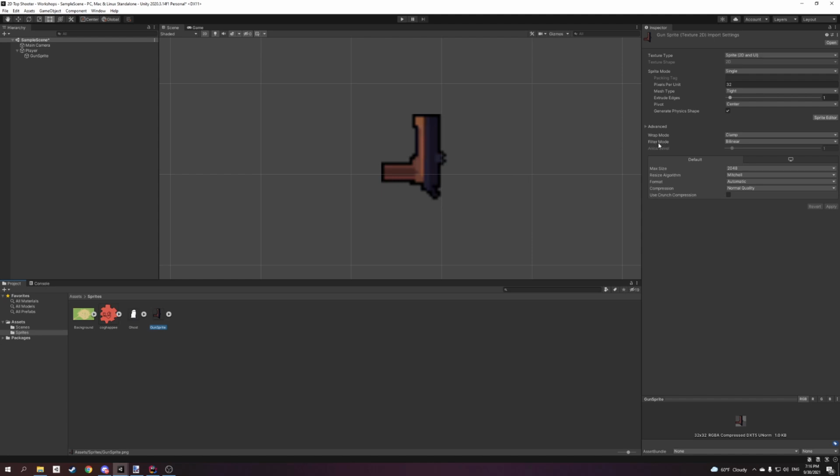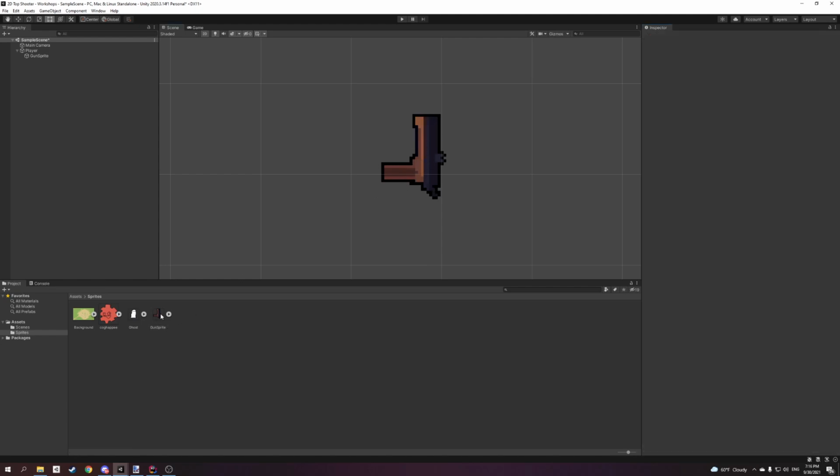So what's happening is that this filter mode right here is actually our problem. It's applying that anti-aliasing to it, and we just want to disable it. So we can just set it to point, no filter, and press apply. Oh, there you go. Now it's perfectly pixeled, but there's still a problem with this. If you look at the original image, there are weird colors that appear. You see these lines of colors that aren't in the actual image.